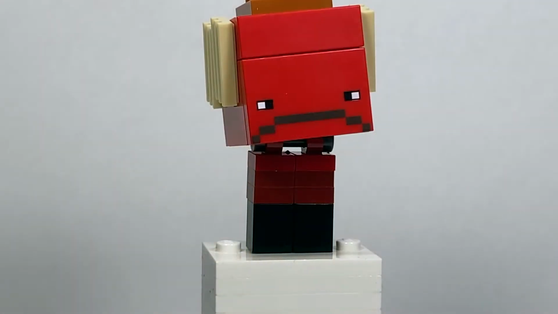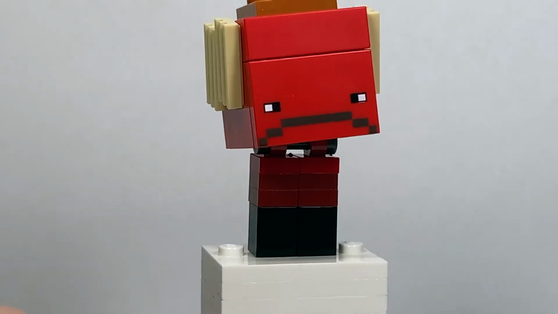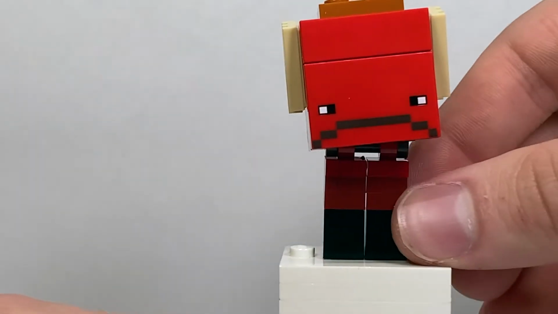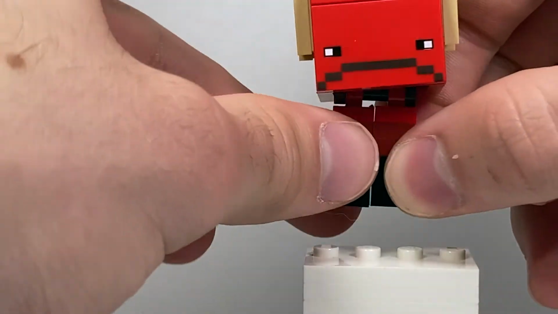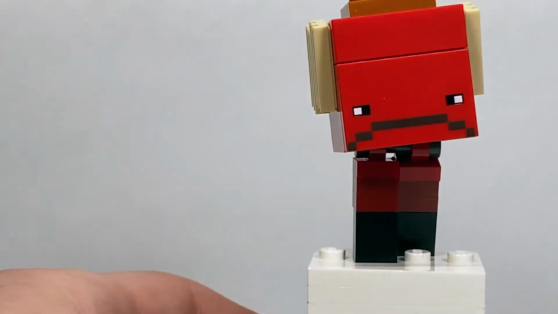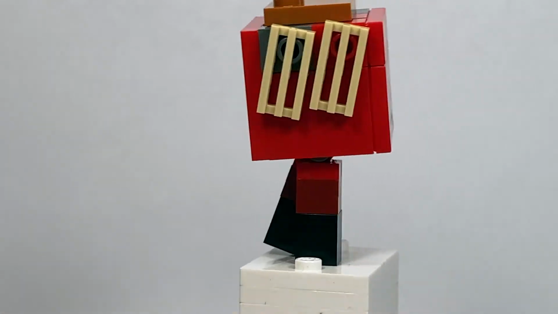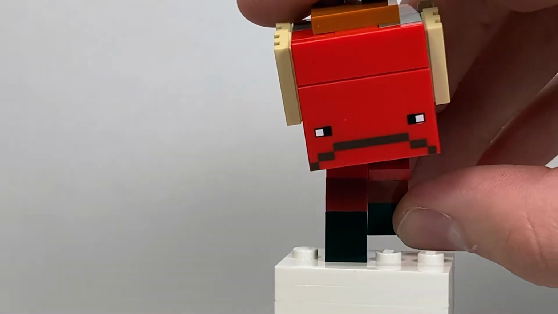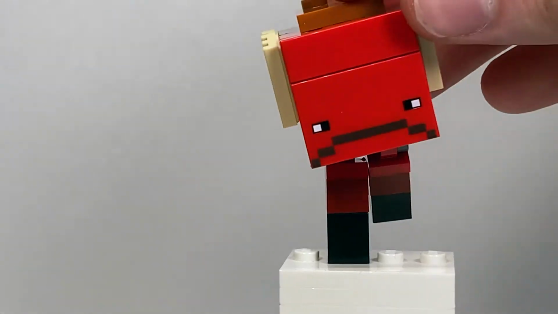The Strider is adorable and so cute. I love the way they did the design here, and honestly, I think it's kind of perfect. I would love at some point to see a variant of this guy for when he's out of the lava, but that's probably not something LEGO's going to ever do. You can actually manipulate and split the legs so he can walk and stride, and you can actually tilt the head from side to side.